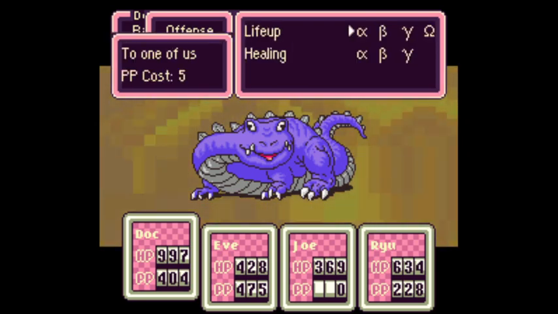Life Up Alpha is about 100 HP recovery, Beta about 300 HP recovery, Gamma is full recovery, and Omega is about 300 to 400 to everyone. Very nice. Healing Alpha recovers like Sunstroke and a couple, maybe one other status effect. Very basic, doesn't help that much. Sunstroke and Colds, I think.